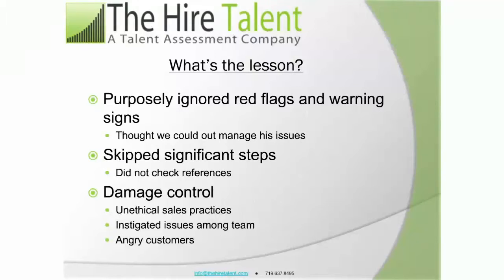Over time, this person began to integrate into our organization. He began to meddle with other employees' grievances. Become the advocate for these employees to me. So essentially, he's stirring the pot. He continued to demonstrate unreliability. He would call out sick frequently. He would have weird things happen to him on the weekend. I remember an incident where he jumped off a rock and hurt his back. He had habitual issues that go on.